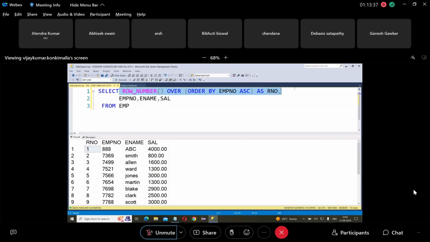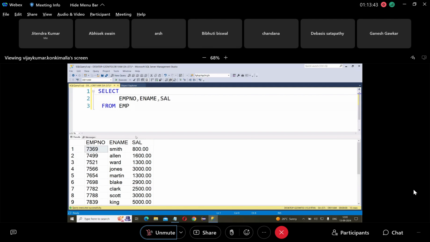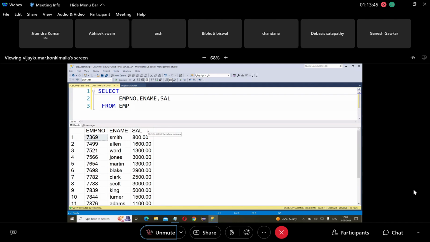See this. In the table, how are the rows arranged? Employee number wise. Field name, not order. First field name, next order. Okay? Then in the table how the rows are arranged.